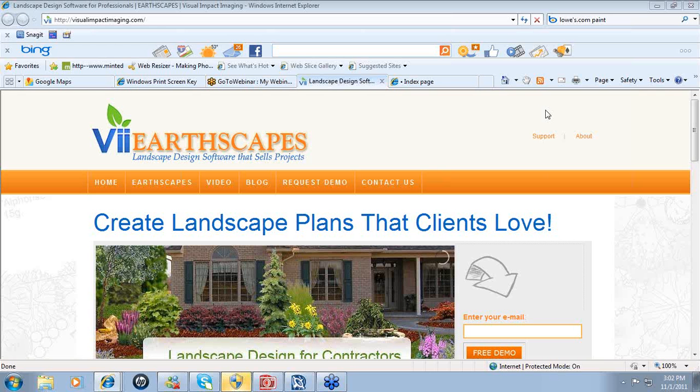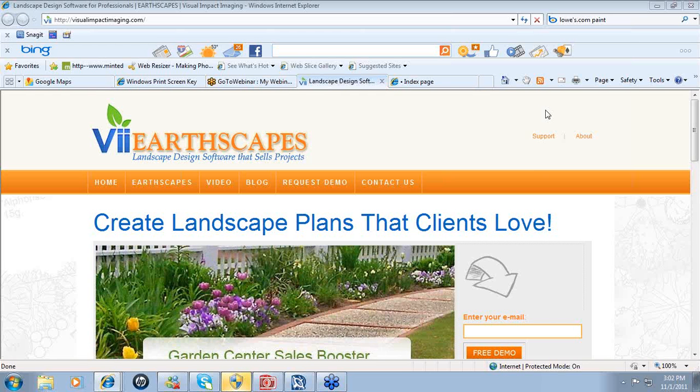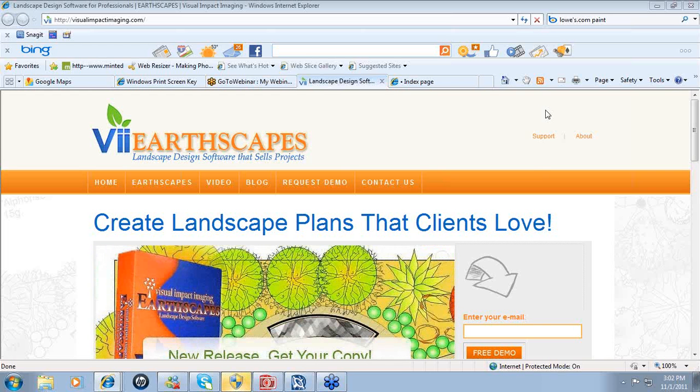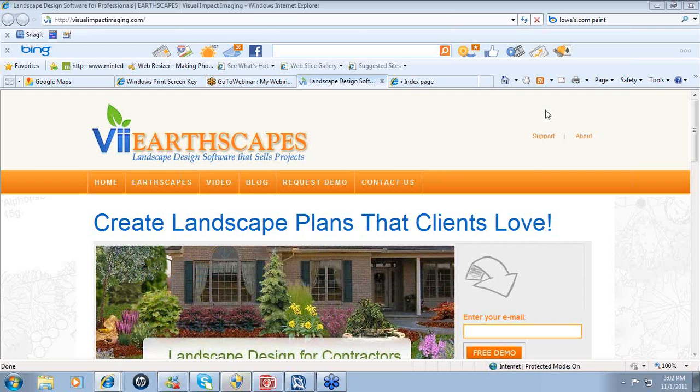You also have access to utilize Google Maps, the satellite images that are provided to you by Google Maps. There are some other tools available, some online measuring tools that you may be familiar with and working with. One is called GoILON. GoILON is an online measuring tool that does allow for you to enter in an address similar to Google Maps and provides you with that aerial photograph of the property, of the job site.